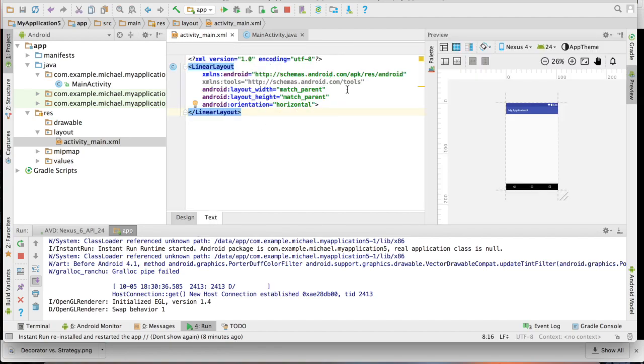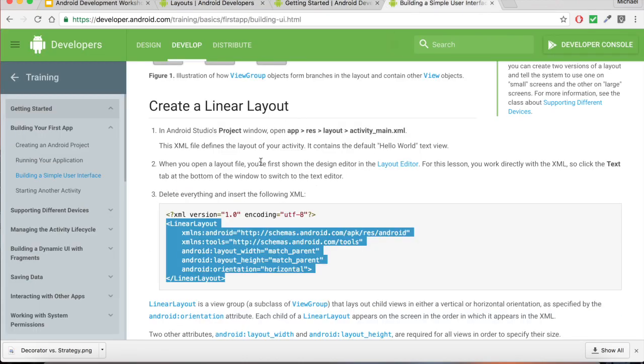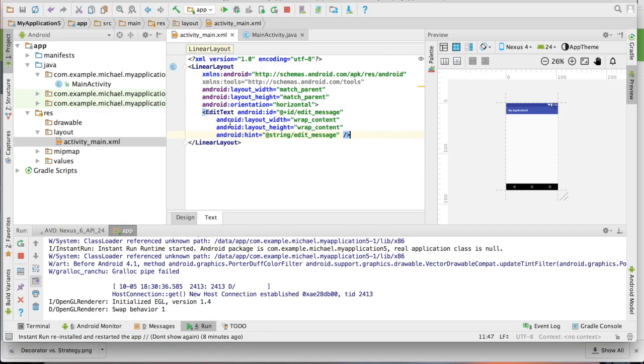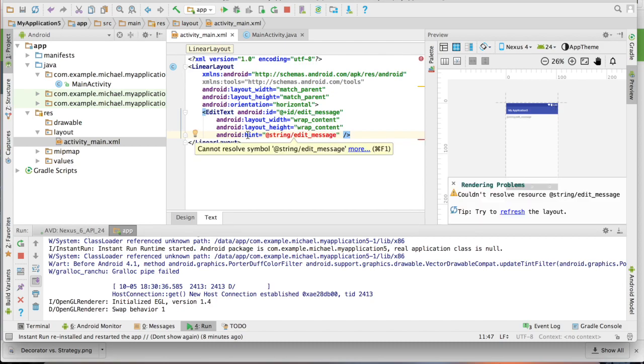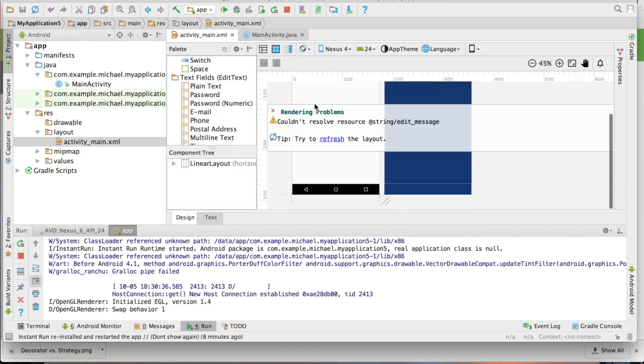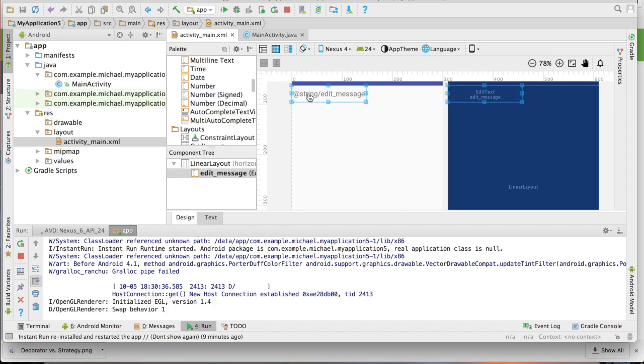So add it here. So edit text. It's an edit text.